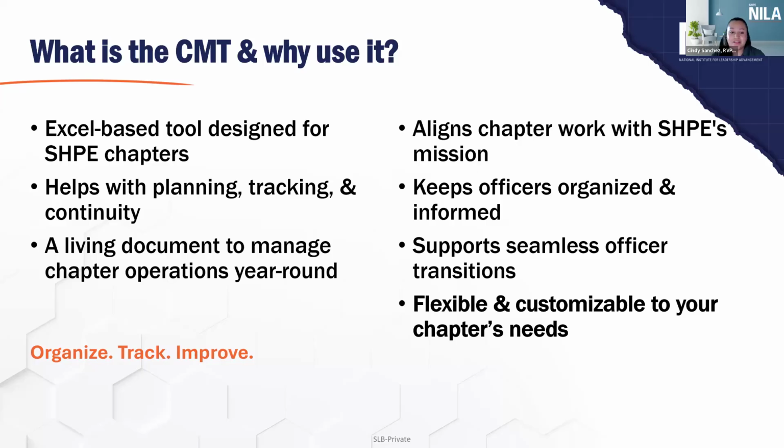So right now, we're in the middle of officer transitions, or maybe you've already completed officer transitions, but this definitely helps establish that if you have all of your goals, objectives, and your calendar of events set for this year, it'll be very easy for the next chapter executive board or leadership board to see exactly what it is that the chapter was aiming for, the goals, what it planned, what it succeeded in, and how to keep it moving and how to keep improving for the next year.